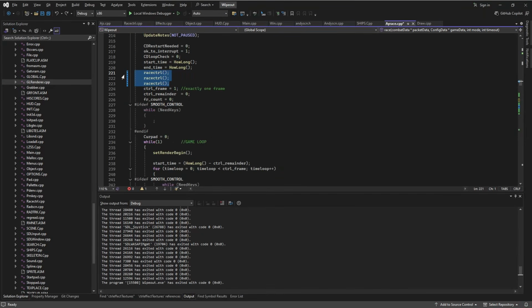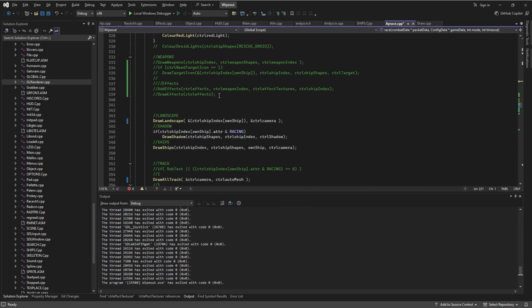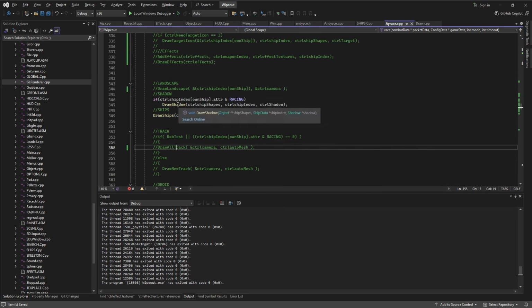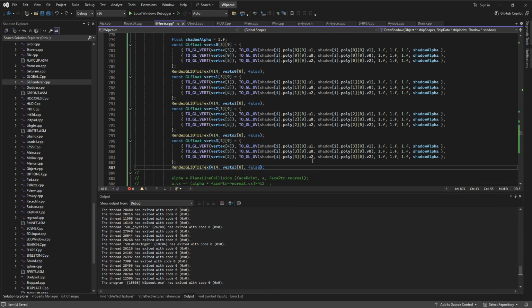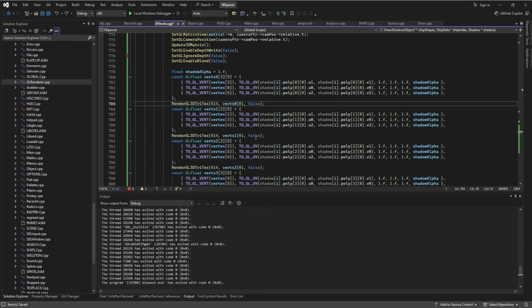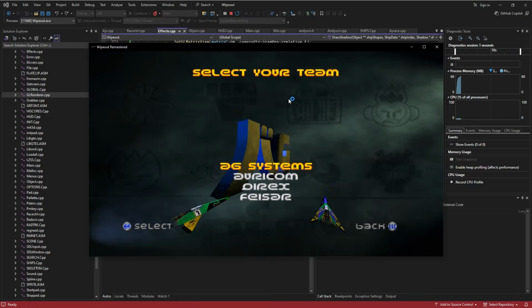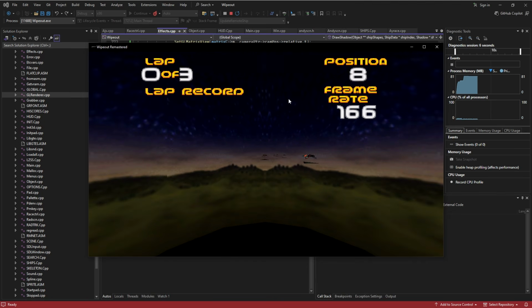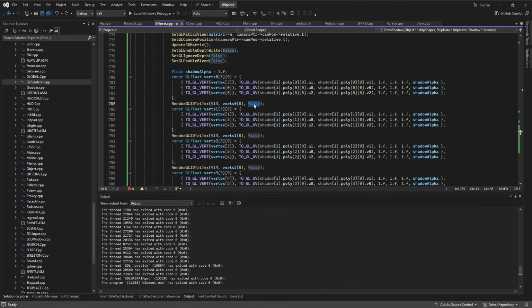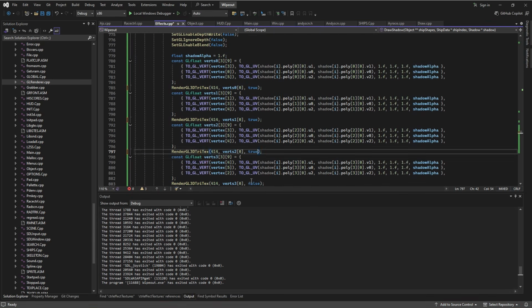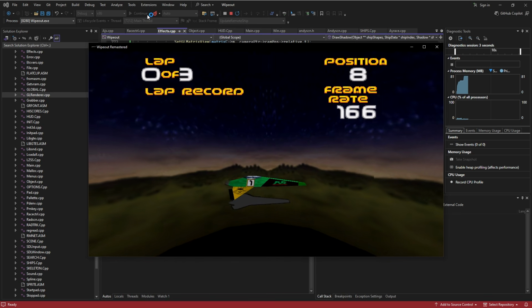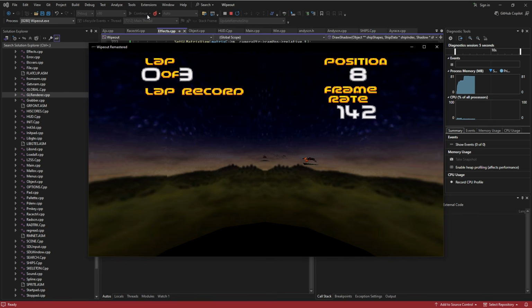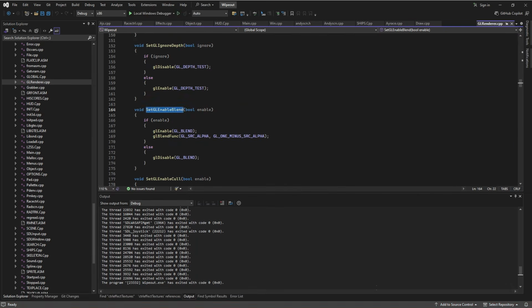Let's comment out the rendering of the track and landscape objects and see if there's any shadow under the ship. We'll also disable blending, the discarding of black pixels, and we'll set the alpha value of the triangles to fully opaque just to be sure none of those things is the cause. Alright, now we can see the shadow, so at least we know that the shadow drawing code works. We can bring back the black pixel discarding and test so we can rule that out as the issue. Alright, so if none of those things are the problem, let's do something different and add a new blending mode just for the shadows.